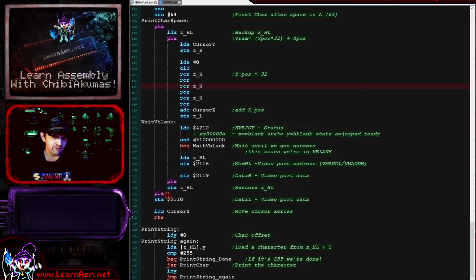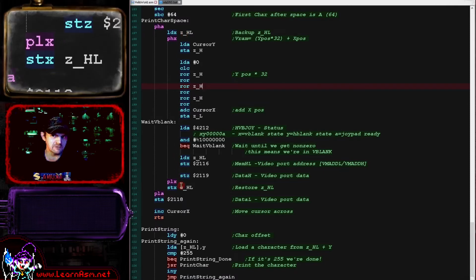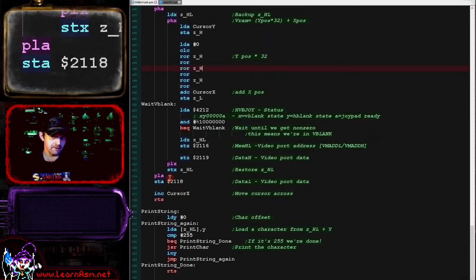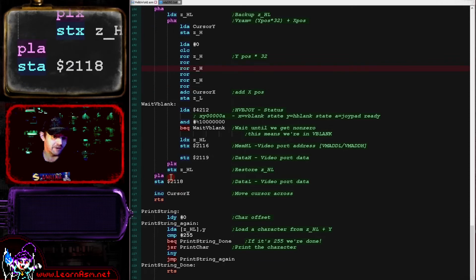We've pulled it off the stack here. We pushed it onto the stack all the way up here. This push of X is being matched by a pull of X, and that's basically to restore the HL part of our HL triple there. Now we've shown our character on the screen. Writing that pattern number to the screen will effectively show it.